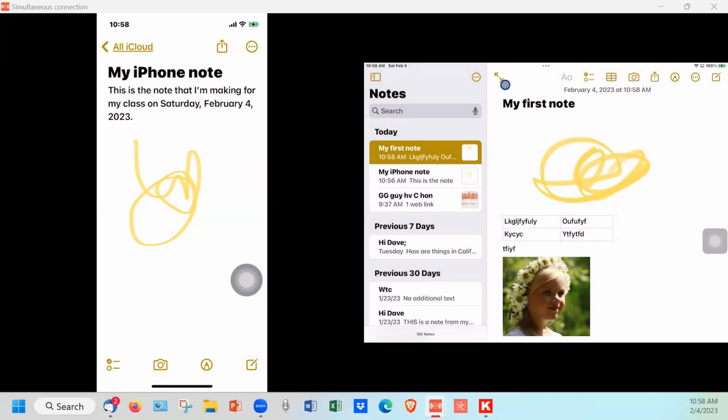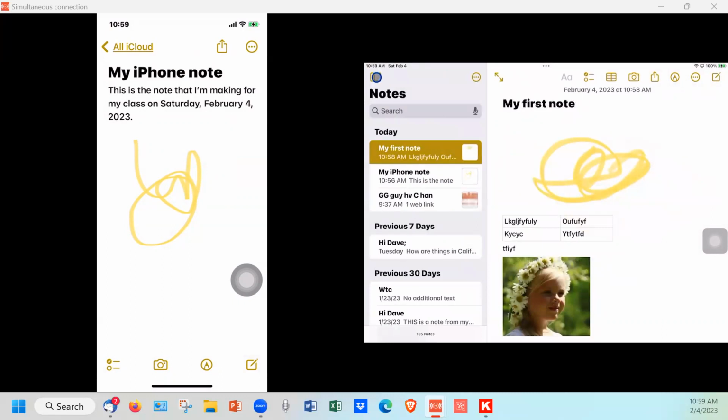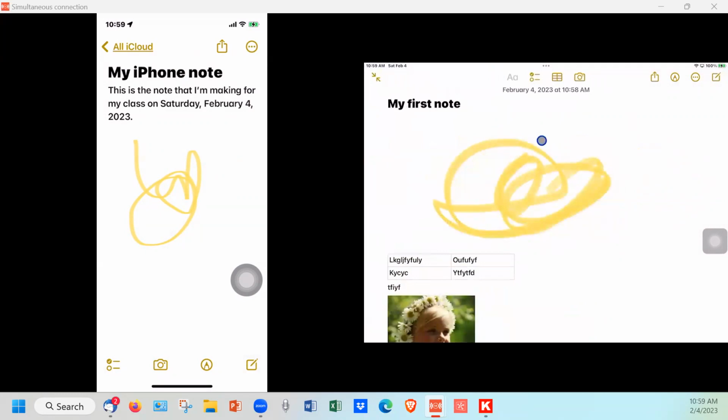You see the arrows right up here, by the way? If I tap that, I get full screen on my iPad. And I think one of the nicest features of all this is, sometimes I will go to notes when I want to send an extensive email, extensive meaning I want to explain something, because I like working with the notes screen better than the email screen. And I can add pictures and do things.